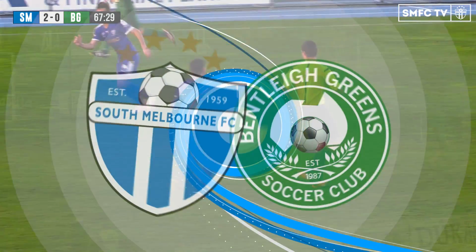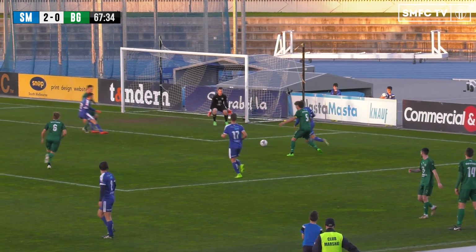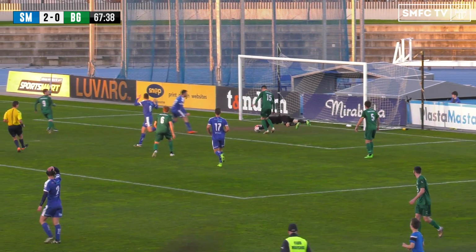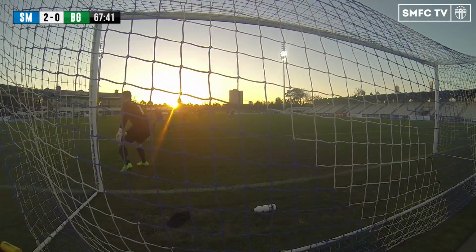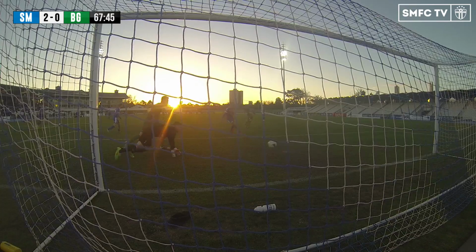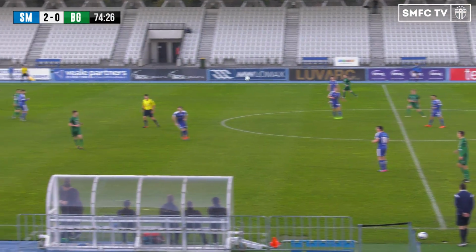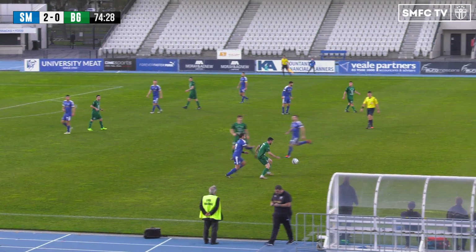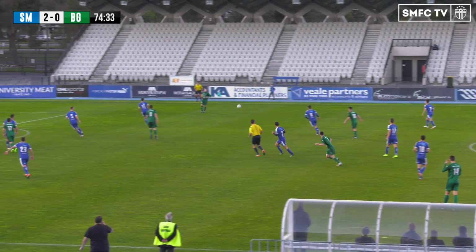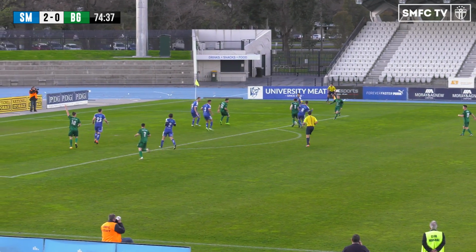Saved by Scott. Crowd thought it was in. South thought it was 3. Denied on the very last line. Told it hit the post and then rebound into the arms of Scott. Luck's of fortune for the Bentleigh Greens. Could in fact be Green Gully against the Bentleigh Greens at Gully and Avondale against the Oakley Cannons at Knight Stadium. So many scenarios to play it on the final Sunday, 3 p.m.